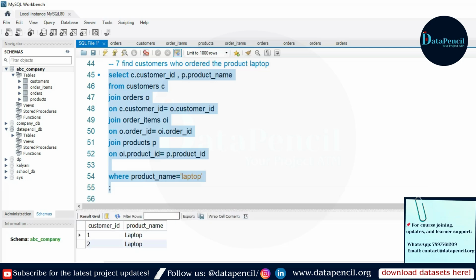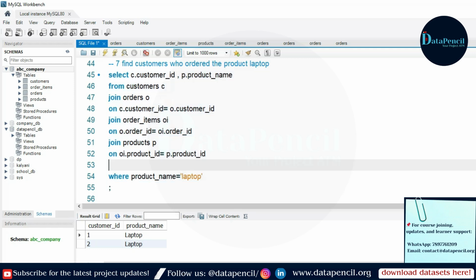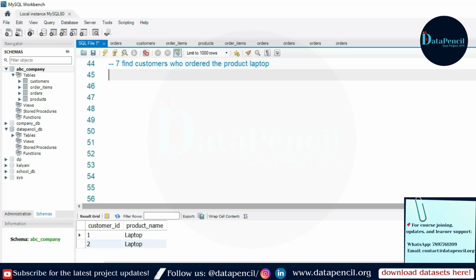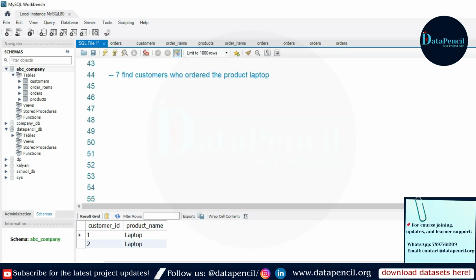Now we will solve the same query using a subquery. How can we use it with the subquery? First of all, we will get the list of product IDs where product name is laptop.